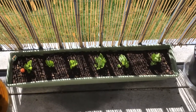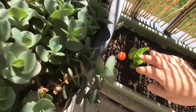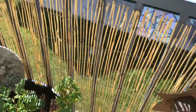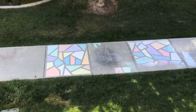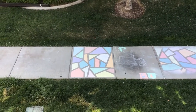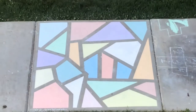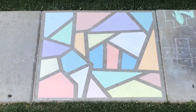My lettuce over here. Oh, what's this little treat? One of the neighbours' kids have thrown a little ball. Look, roll it down. Oh, I've got to show you what my daughter's been doing to keep the neighbour kids happy. She had them out there today with chalk on the path. How pretty is that? Oh, look. I can do it closer. She's been keeping them happy since we're all locked up at this time.